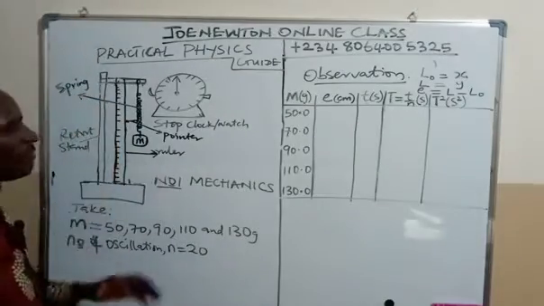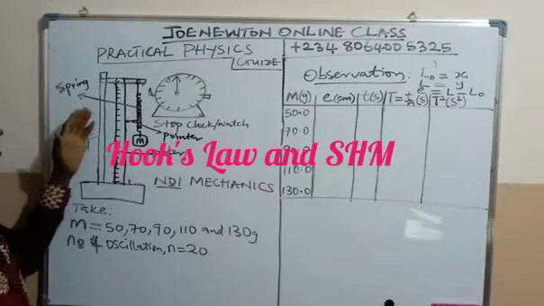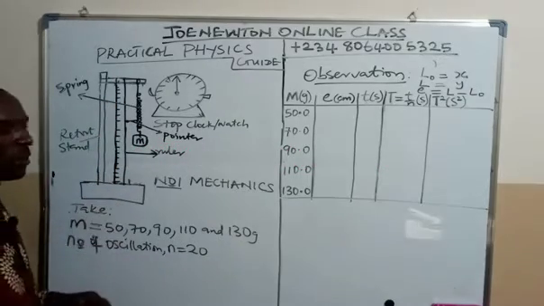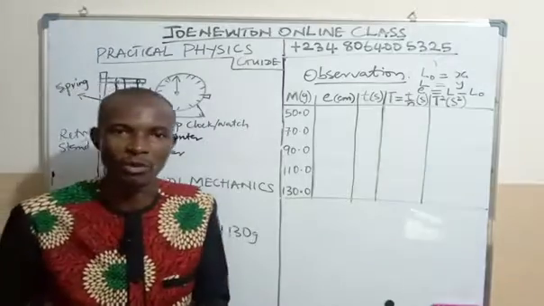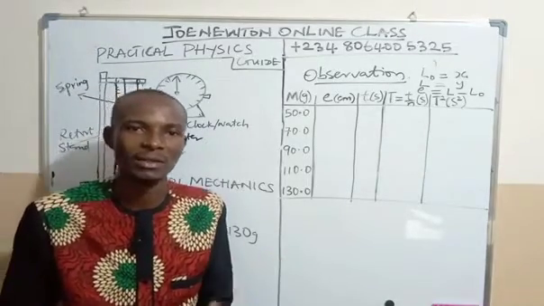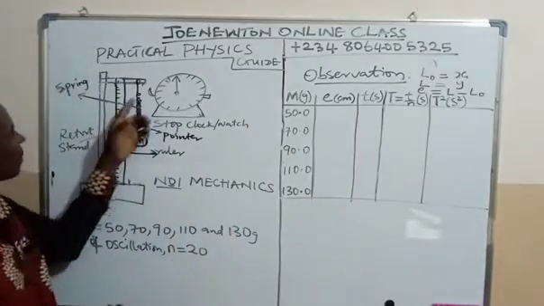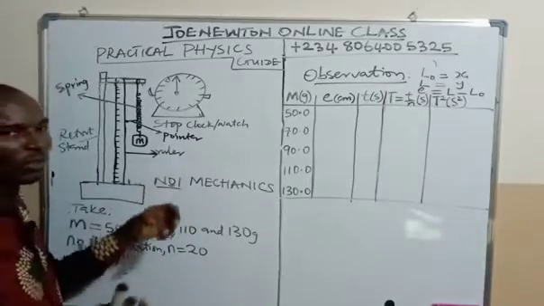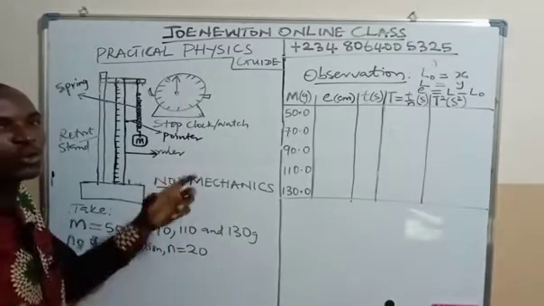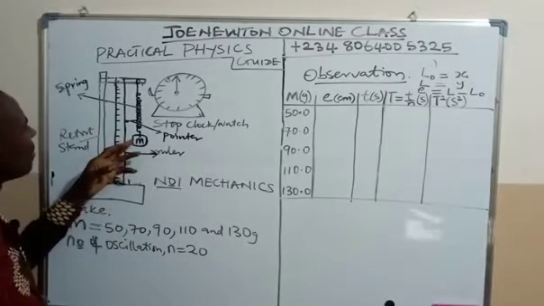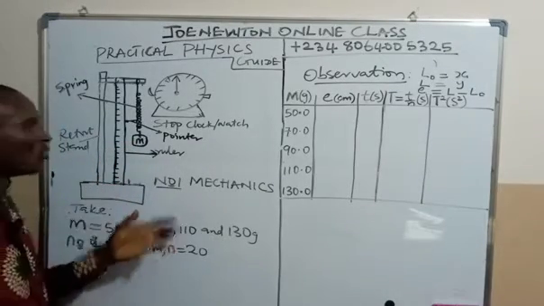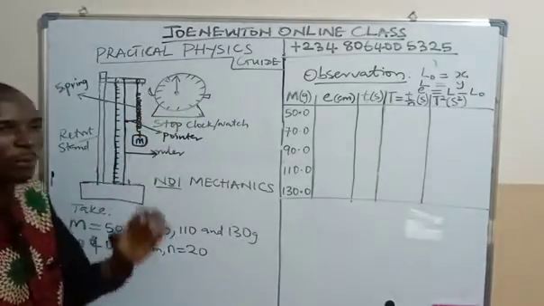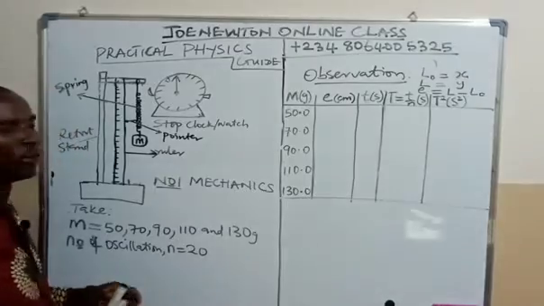We are given this. We have the retort stand here with clamp. We have here the meter rule. Of course, I've told you that it is called a meter rule because it is 100 centimeter length. Then we have the spring here. This spring is an elastic material which obeys Hooke's law. Then we have mass lots given to be suspended here for the experiment. Then we have the stopwatch or stop clock depending on the one you are using.